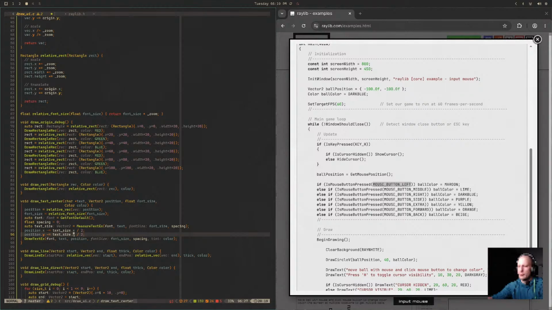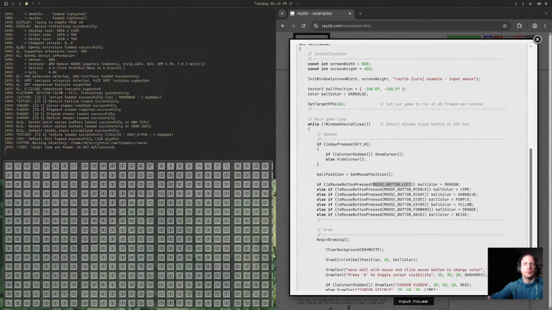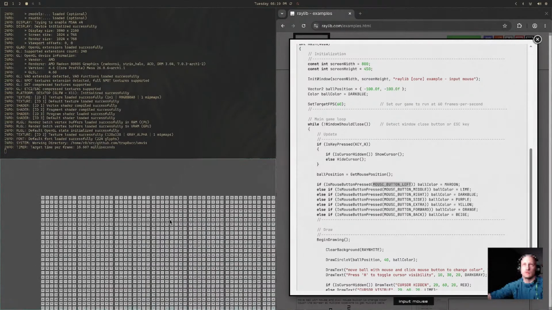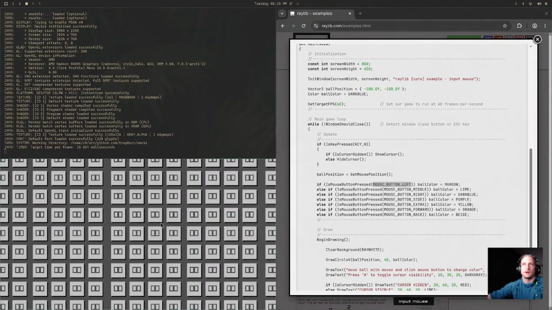Yeah. Okay, that gets it relatively centered.